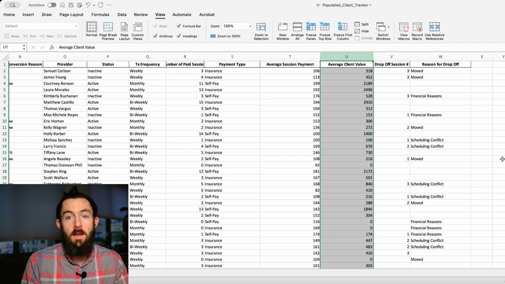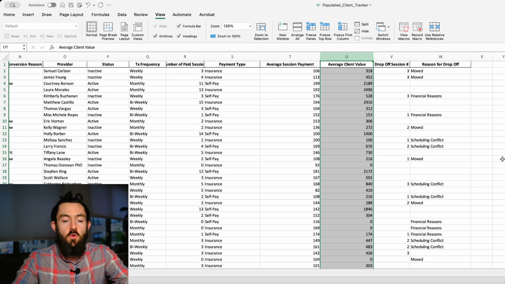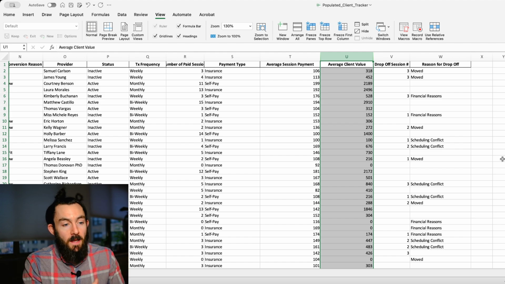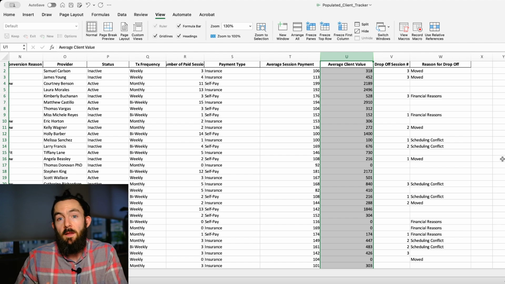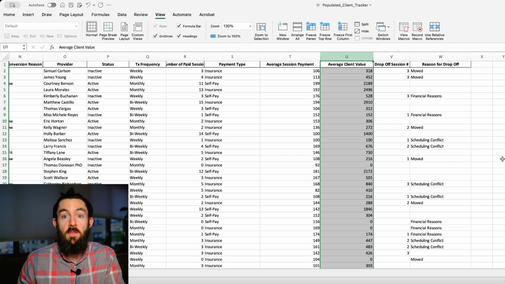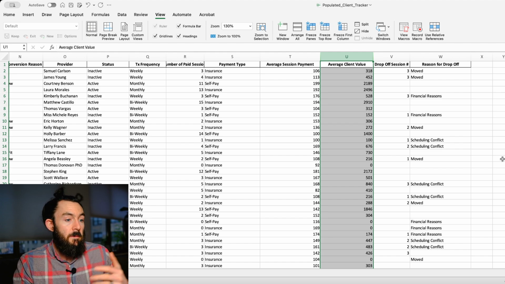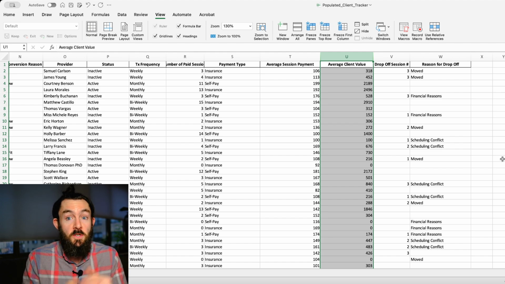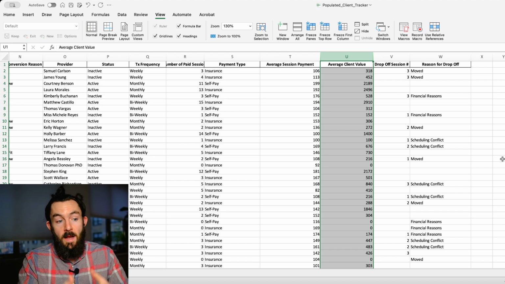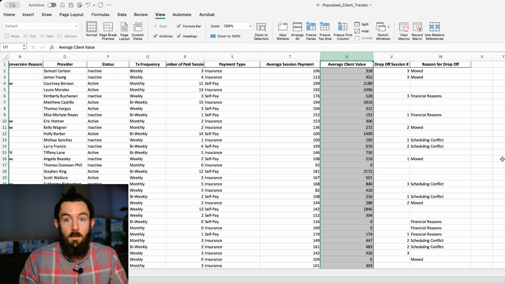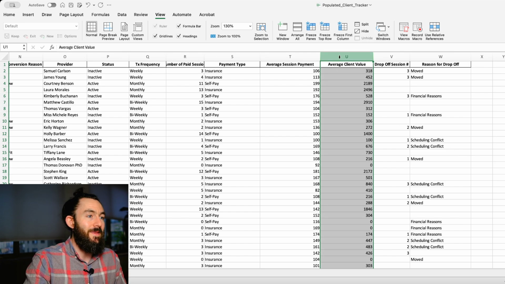So if we think with a marketing mindset and we say, okay, I want to spend money on marketing, you know that if you generate one lead, they're likely to stay for about 4 sessions, and you'll likely generate $735 based off of that person. Is that perfect? No, it's an average. But that then helps. Let's say you spend $500 on marketing dollars, which sounds like a lot, $500 a month on a Google ad. You get 1 or 2 clients, and that client ends up staying for 4 sessions. It's worth $700. The ad was worth it. You made more money than you spent on ads. And we're only going to know that by collecting this kind of data.